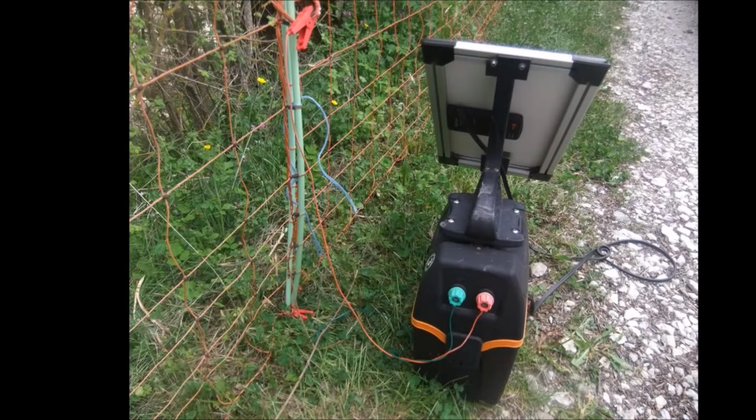Some examples here of poorer earthing. This is showing a B200 Energizer connected, and there's the red clip, which is actually the earth, right on the ground in the middle of the photo there, and that's clipped onto the bottom of the netting post. And so this is a B200 with about 4 or 5 inches of steel earthed into the ground. It's a very poor earth. And when we saw this, we helped the farmer improve his earthing by driving a stake into the ground out into the paddock a little bit more where the ground wasn't so rocky. This is the side of a bit of a path through the farm, and so the ground is very rocky and wasn't giving a good earth, and he was using a very small earth stake.